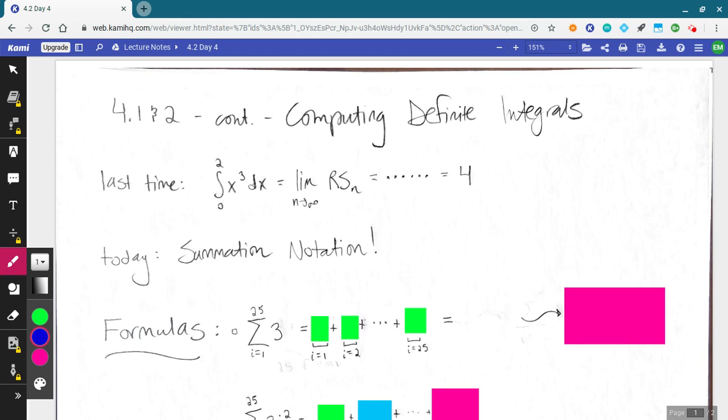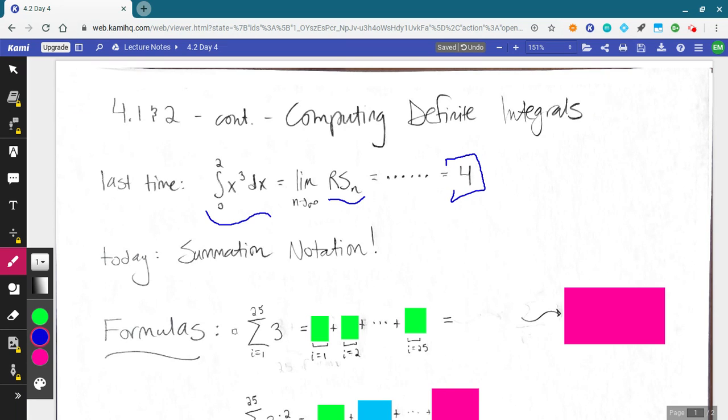Welcome back, everybody. So last time we put our full force of calculus to work and computed our first bona fide definite integral. And by bona fide, I mean we needed the power of calculus, right? It wasn't a nice geometric shape or anything like that. We figured out a way to write an n rectangle Riemann sum. And through a whole bunch of work, we were able to mess with the way that looked, take the limit as n went to infinity, and got our final answer of 4 square units for that area.